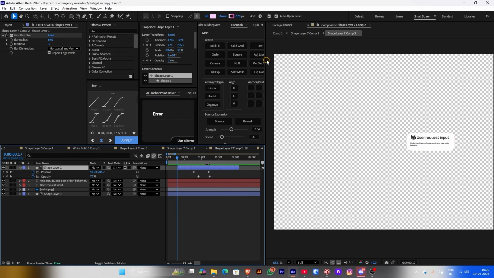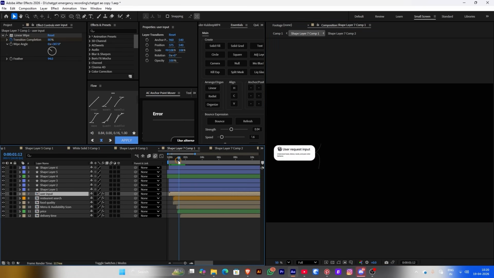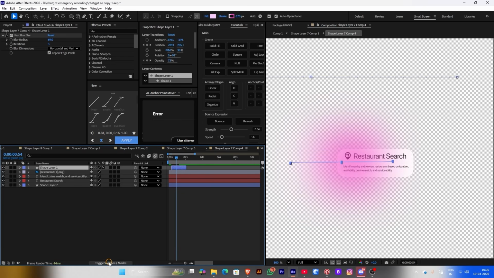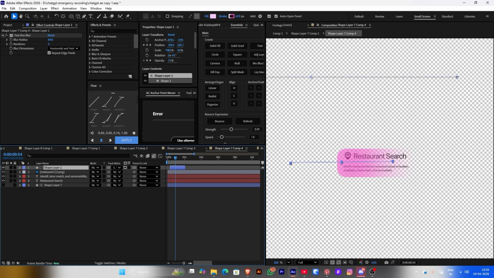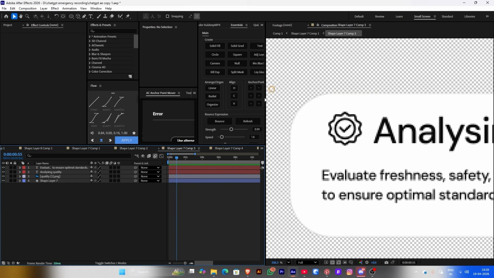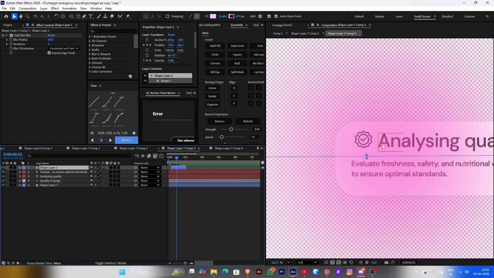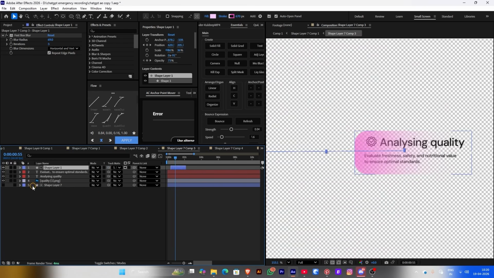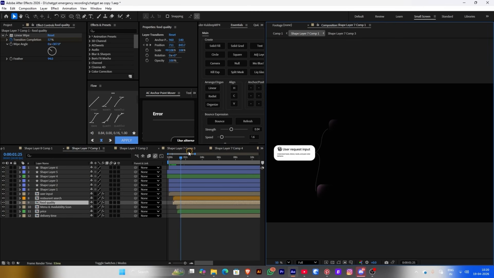Simply we'll copy this shape layer and paste this into our other layers too. Like exactly here, I'm gonna paste this and trackmate it with the shape layer. Now I'm gonna select the third layer like this, paste this here and also arrange the gradient according to the reveal animation. So I'm gonna move this right here. I'll enable the toggle switch and trackmate this. So now it's perfectly synced.